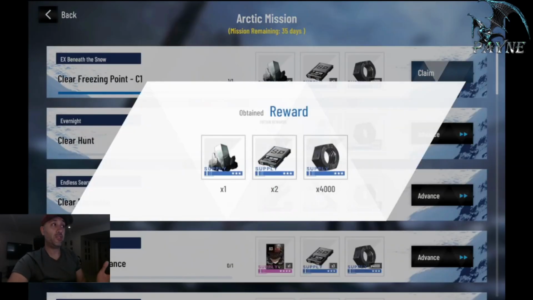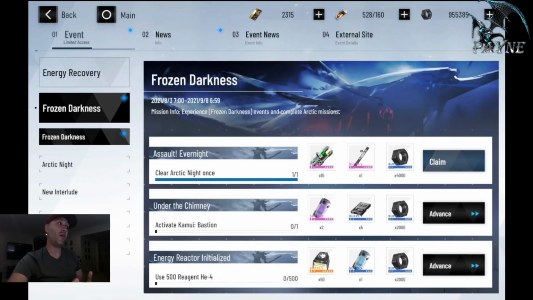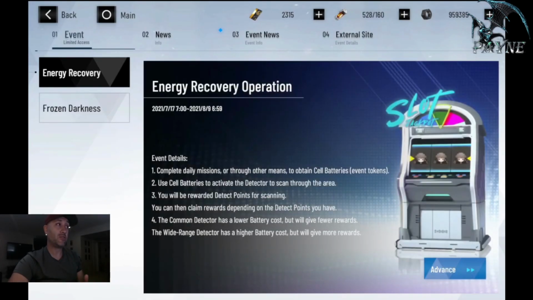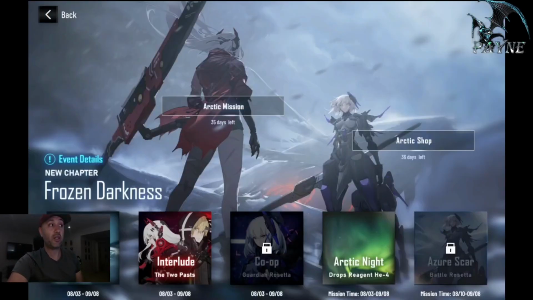So jump in, and as you start clearing stuff, you also get Arctic missions, which give you more rewards. So again, guys, there is a lot to do, and this is what I talked about, just getting all these reagents and activating certain things. Remember, the energy recovery is still available. Jump in there and still grab the tasks, even if you have completed it, and that should be good enough.